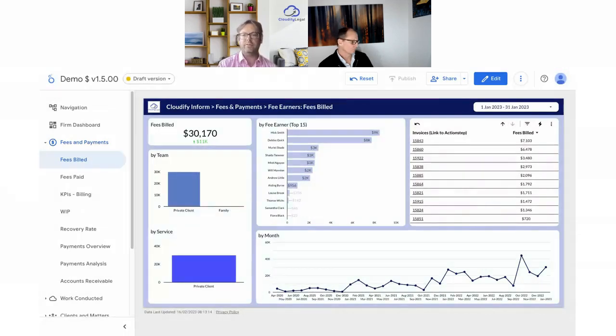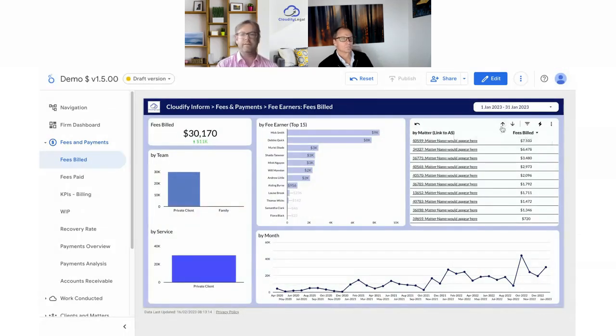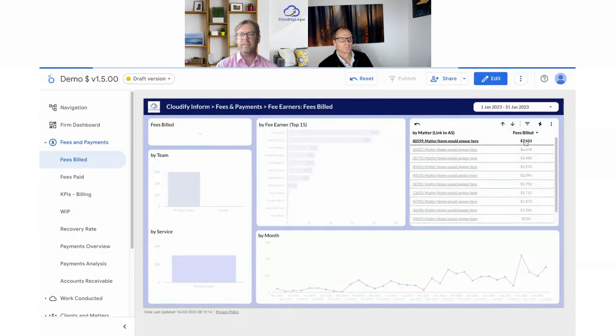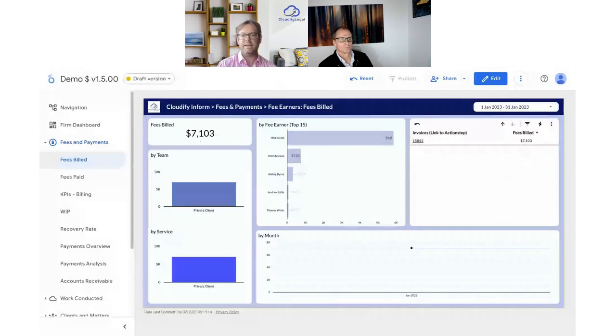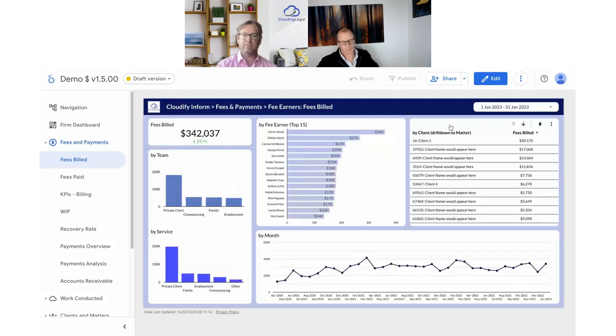So if I come up a level and select a certain matter, and drill down, then I only get the invoices associated to that matter. And again, I can click on that and go into the invoice within Actionstep. So that's how our drill down works, being able to see things at client level, matter level, and how the report is interactive and allows you to see what you need to see, depending on the numbers that are actually being produced.